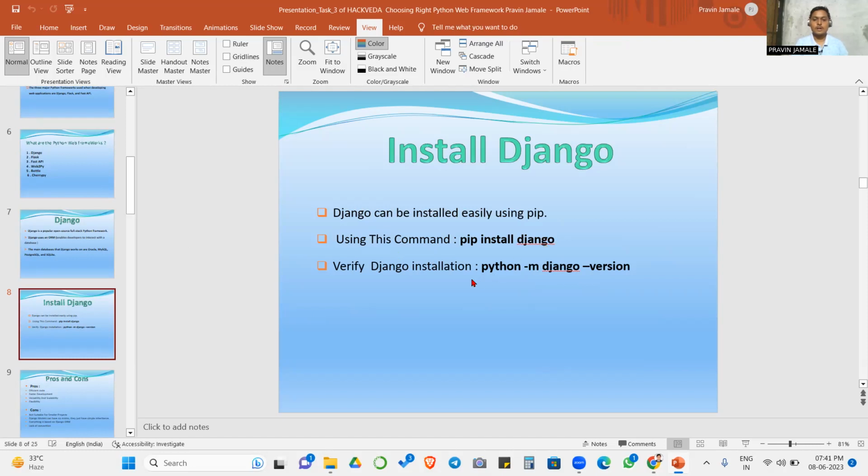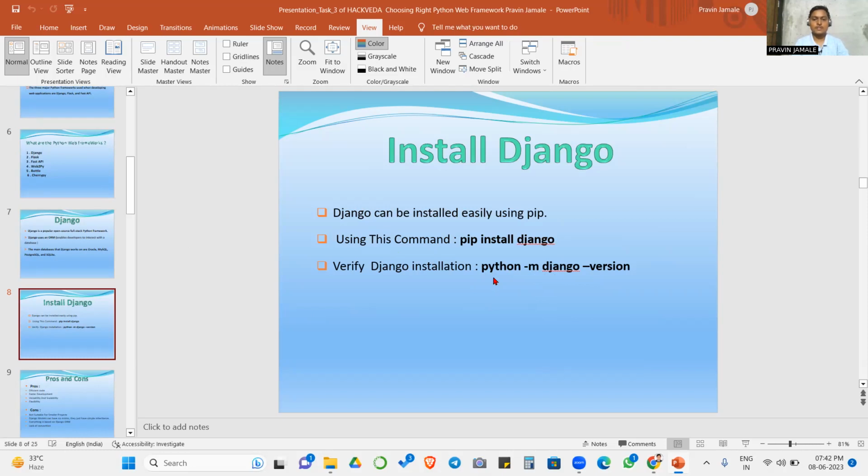After installing, to verify that Django is installed on our desktop, we can type python -m django --version, so that we can check that Django is installed.